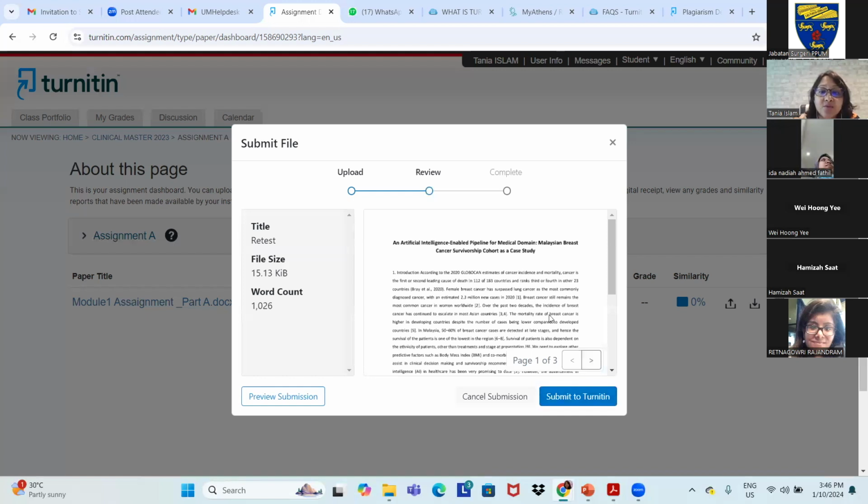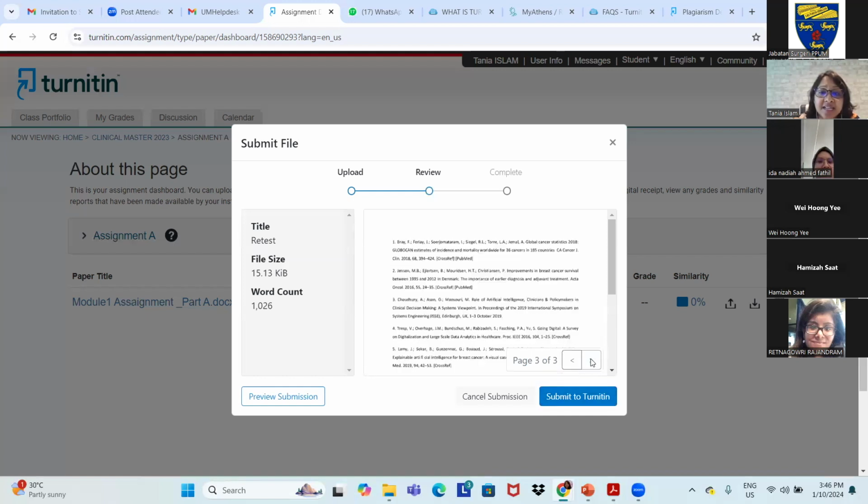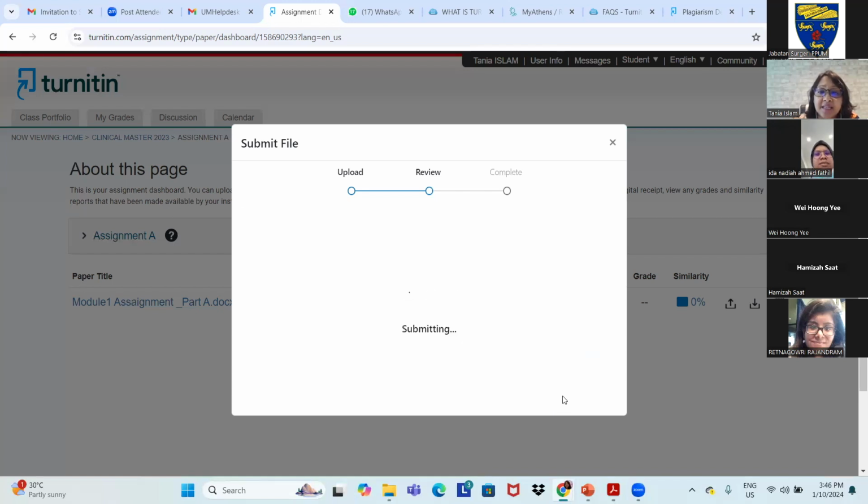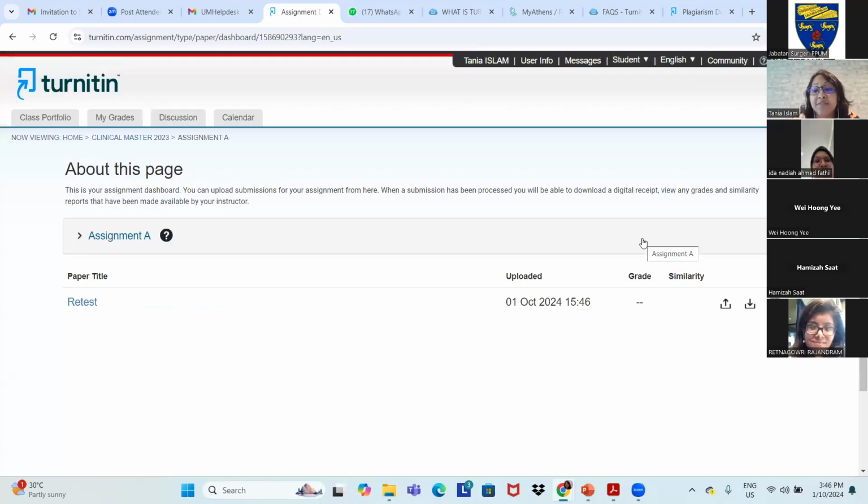Once you resubmit, I check whether it is the correct one or not. Okay, I have seen this is my paper, so I will submit again. The submission is completed. So it will rewrite the previous one. One thing you need to remember: once you submit from somewhere, don't submit from another portal.